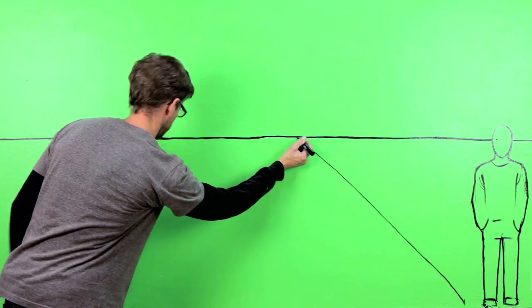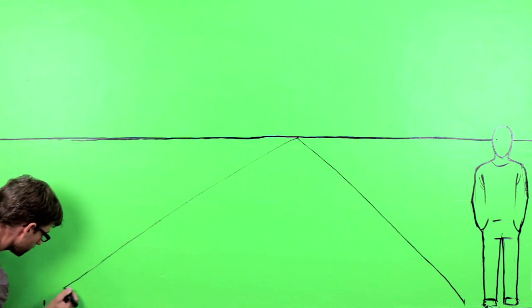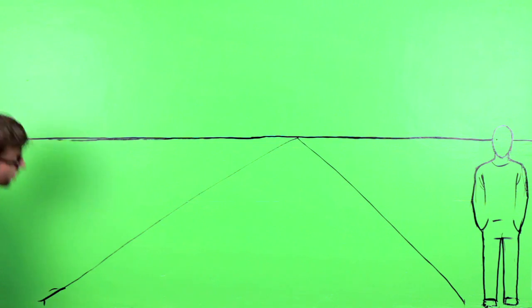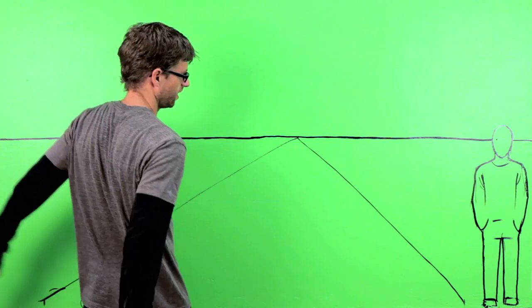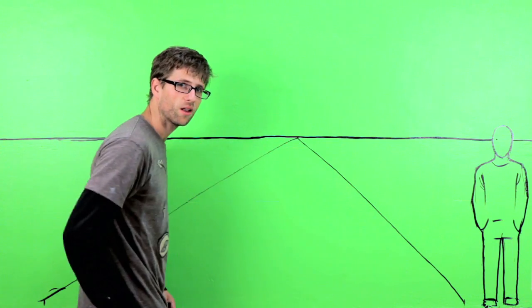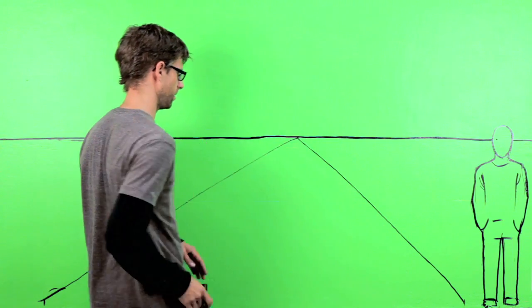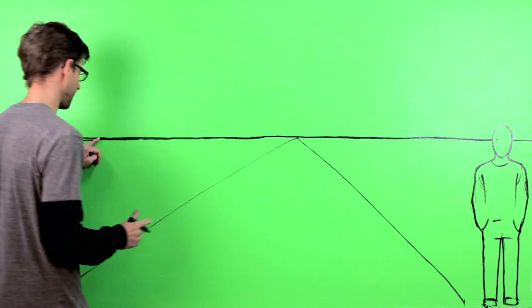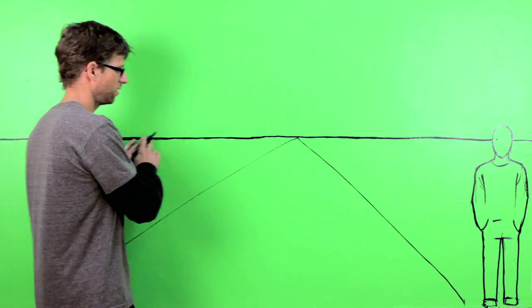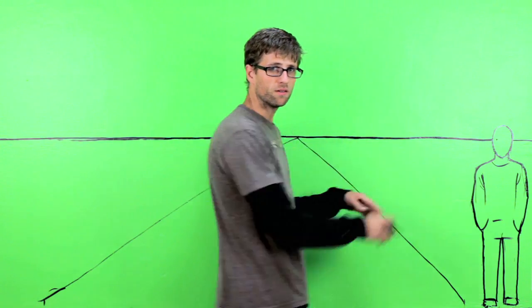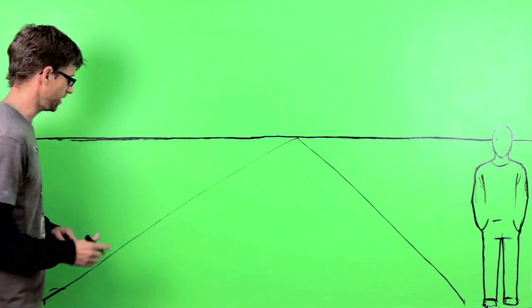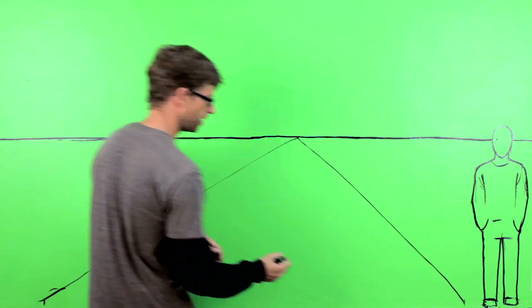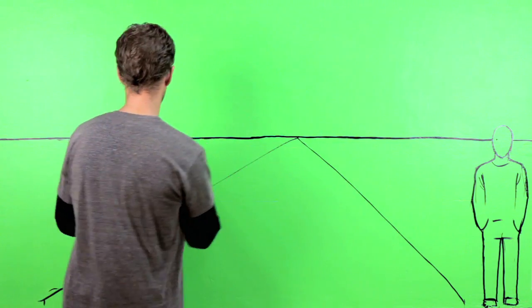So now I'll make a line going from here to this point, right here. Now, if this was a road, which is what it looks like right now, it's vanishing to what we call a vanishing point, where it goes to the horizon. And if I have another object, I can have an indefinite number of vanishing points on a horizon, and they could be any size object. So if I have another one here, let's just make another line.